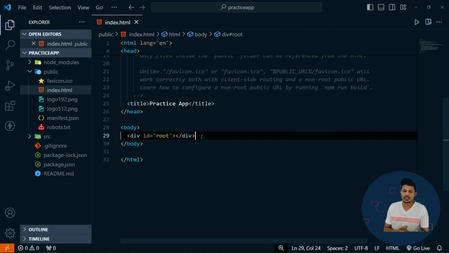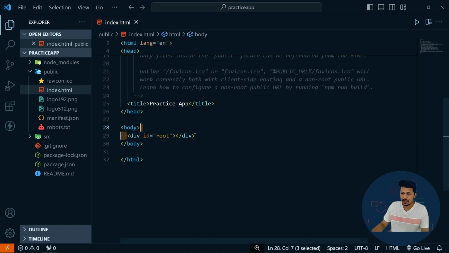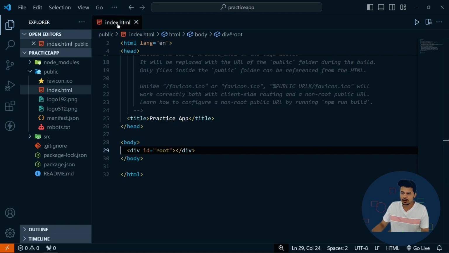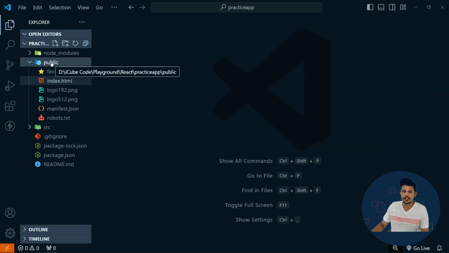As I mentioned earlier, we are going to use JSX, JavaScript XML, which is a combination of JavaScript plus HTML. That is going to compile automatically and be put inside this div, behind the scenes. We don't need to worry about it, we don't need to compile it and then put it here. No, it's not like that. It automatically compiles this, and it will be kept here. And as I said, it will be a single page application. It means this is the only file we'll have, index.html. There is no other file.